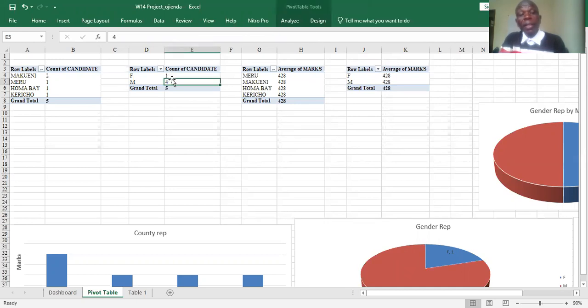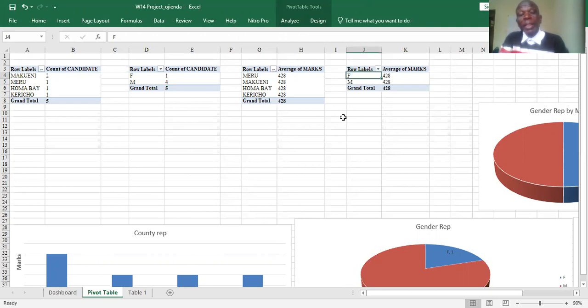I also went further to get the county representation by mean score, and then I get something like this. Again, I do the same process to get the gender representation by mean score.